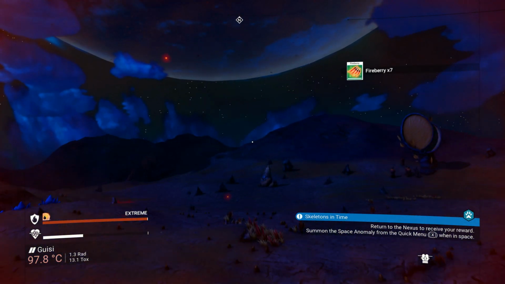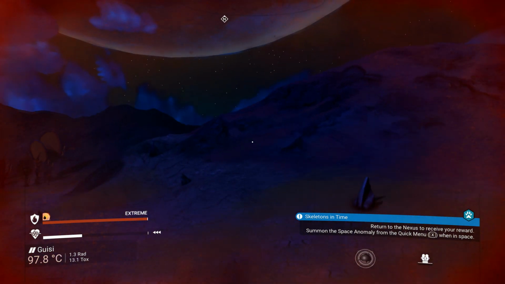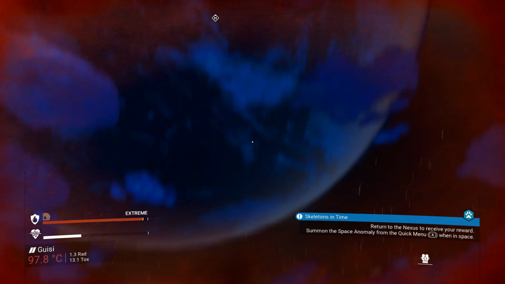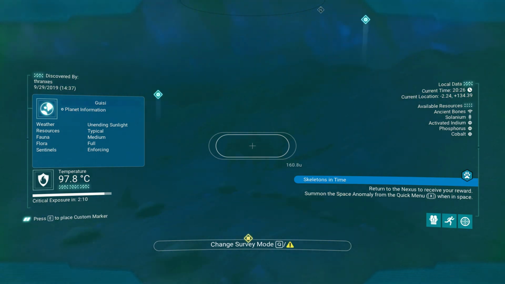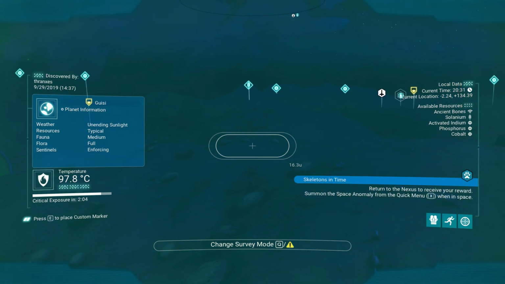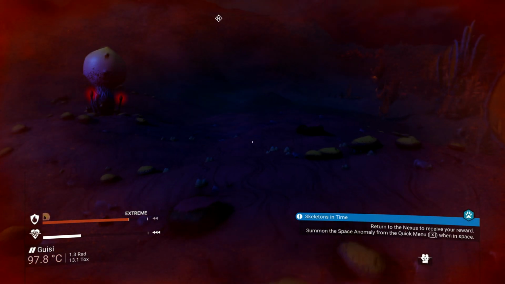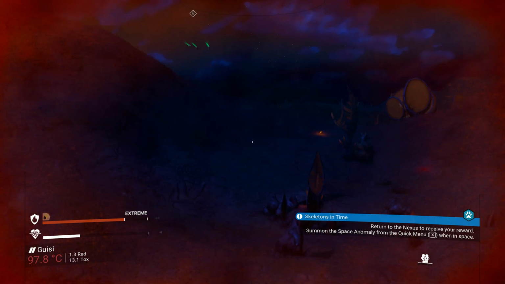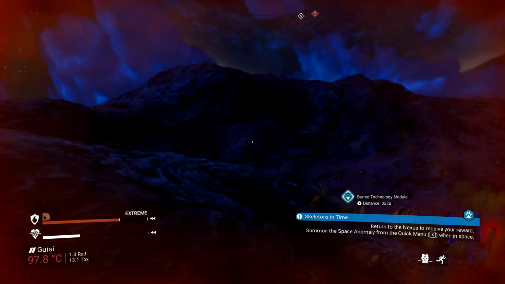So the storm has stopped. We're just down to basically extreme heat. A nice, cool, 97.8 degrees Celsius. Very comfortable temperature. And we just need one salvage data pocket. No. Well, we're not going to give up. We're parked over there by the beacon. Suppose there's always calling in the exocraft that we could... Nope, we're going that way.